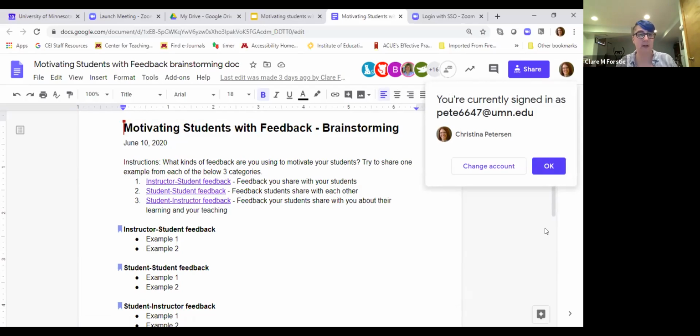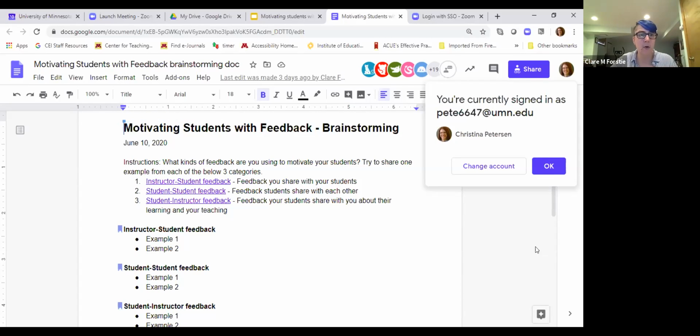So if you're doing something like this in a synchronous class, or even in something asynchronous, you'll notice up at the top of the document there are 3 linked bookmarks, and I'll explain the structure of what we're asking you to think about in a second. I've also set this up so that each of these sections that we're going to ask you to brainstorm about are associated with different levels.